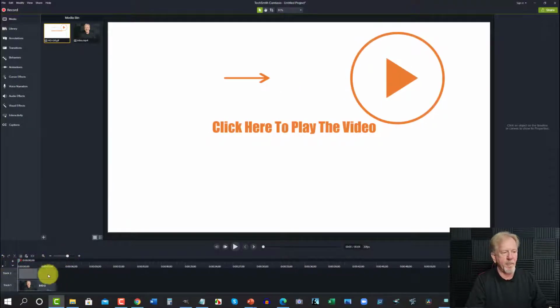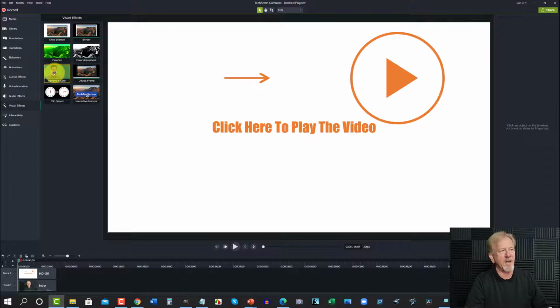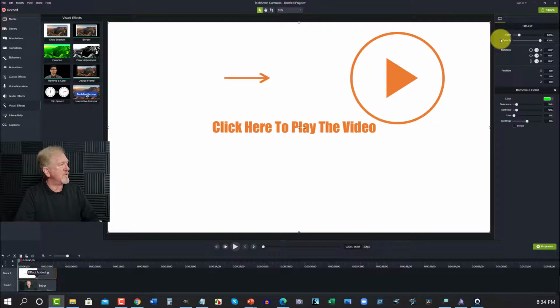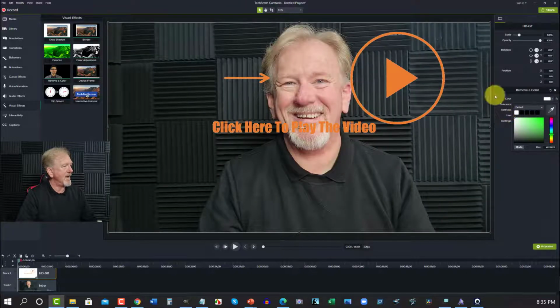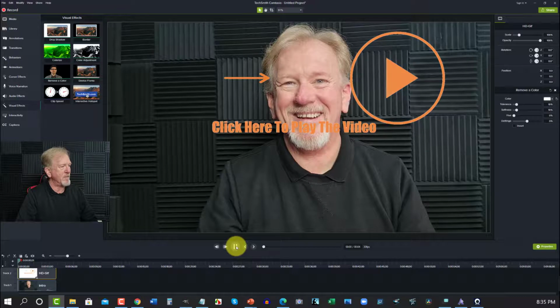Alright, so now that we have that, let's now remove the background color on this. To do that, all we need to do is to go over here to Visual Effects, click on that. Where it says remove a color, we're going to go down and we're going to put that directly over the top of the GIF image. Now over here to the right hand side, you'll notice it says remove color, and it by default is automatically going to be green. So we'll just click on that, and we take that and we move it all the way up to the left hand corner where it's white. And as you can see, we now have the animated GIF ready to go as we play the button.